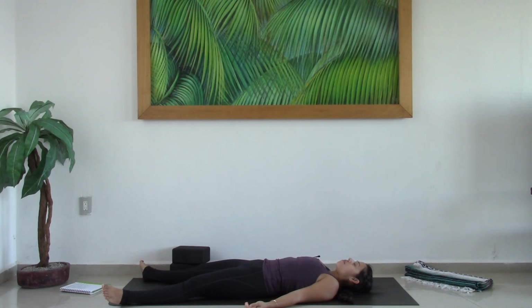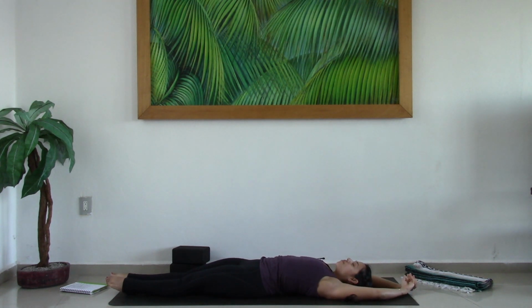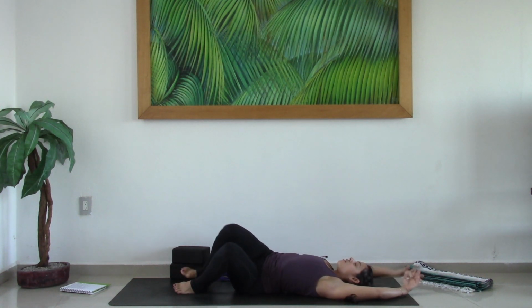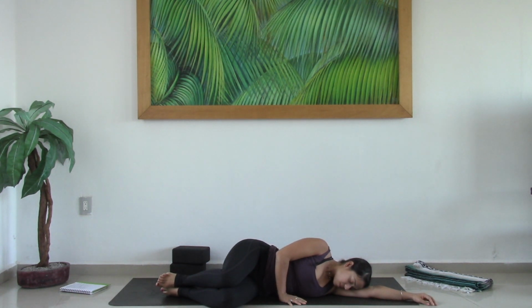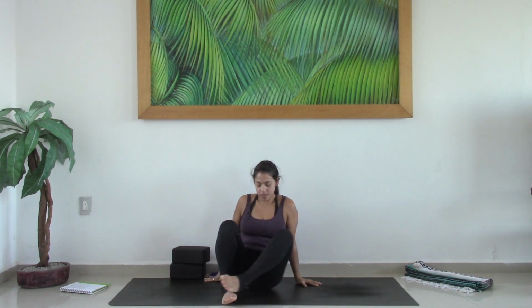If you have more time for Shavasana, please stay. Otherwise, begin to wiggle fingers and toes, wrists and ankles. Extend the arms long overhead and take a nice long stretch. Bring soles of your feet flat onto your mat and roll onto the side of your choice. Using the top hand to help press you up, make your way into a comfortable seat.